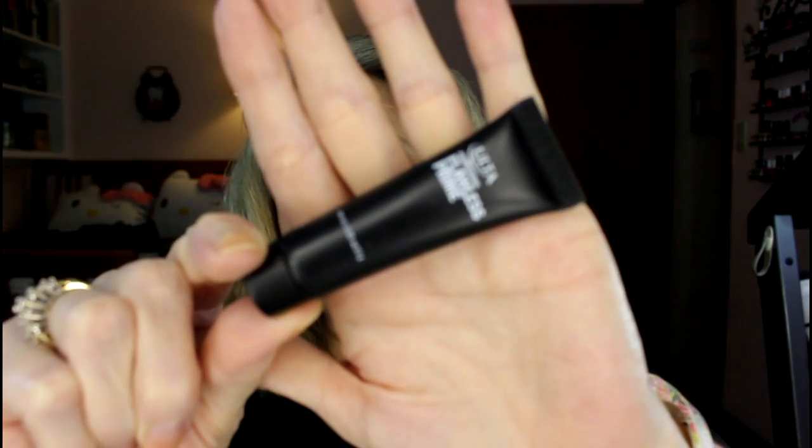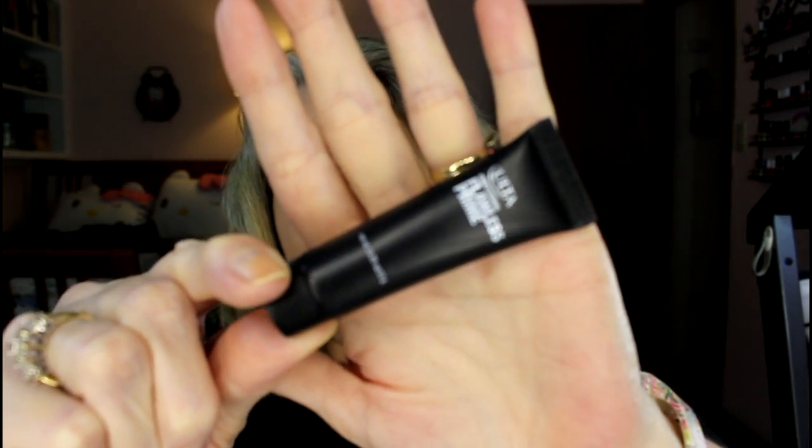It's like a cross between a silicone type of primer and a cream primer, so my skin just feels really good when this is on. Of course, my favorite is still the Laura Geller Hydrating Primer. I'm going to have a Holy Grail video coming up, and there'll be some products featured in there, but this might be a new Holy Grail to add to that.